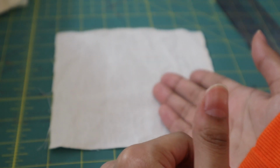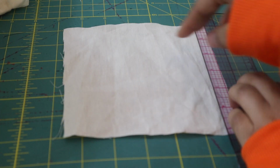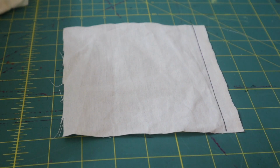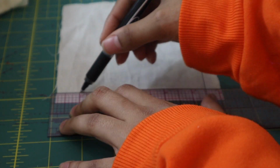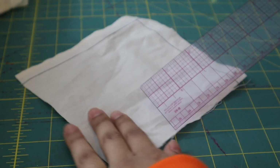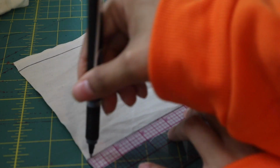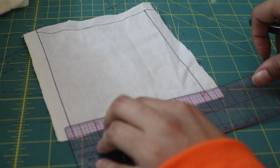Okay, so here I have another square here, and what we're gonna do is we're gonna practice making corners, which is pivoting, and so I'm gonna show you that. So I'm gonna do 1/2 inch. Half an inch here. So you're just gonna draw a box, a square inside of a square.